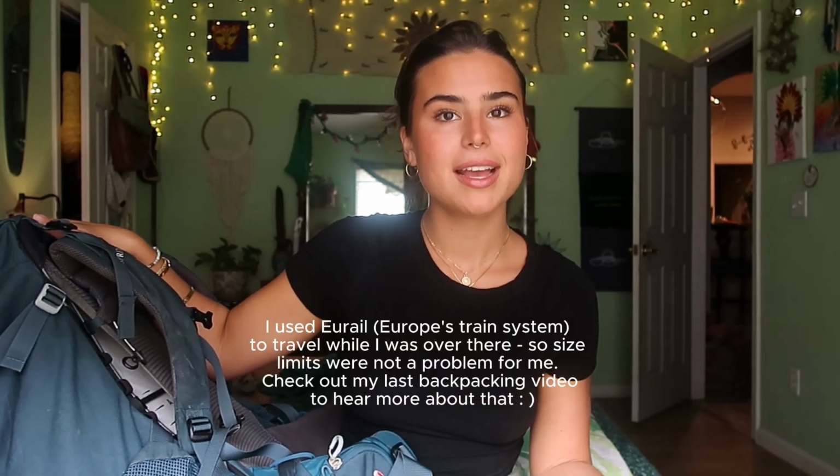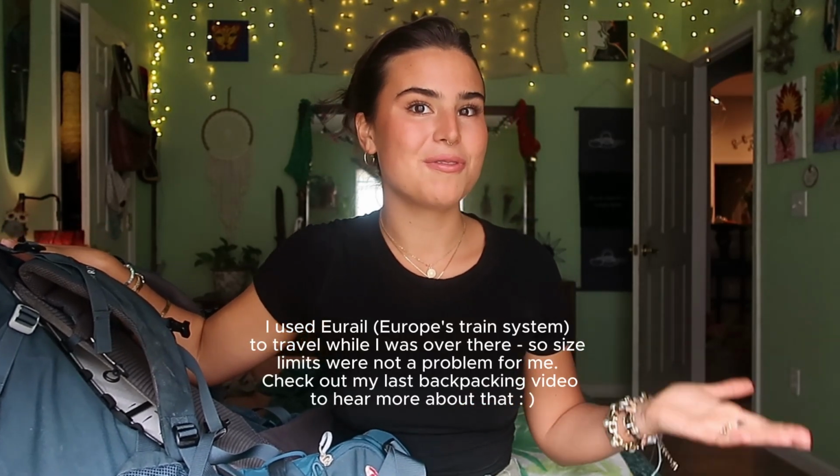The only thing about the 70 liter is that, depending on the dimensions, it's not usually a carry-on size, so you might have to check it, which was okay for me. I was okay with spending a little bit of extra money to check my bag to make sure that I had adequate room. But if you're going to be flying more often when you're over there, then that might be something to note for you.